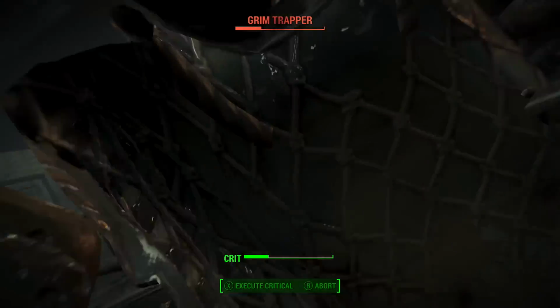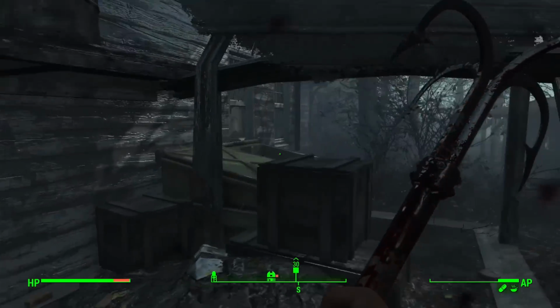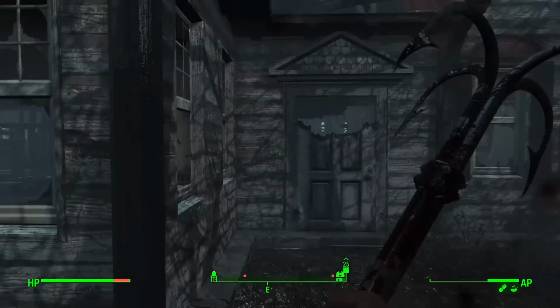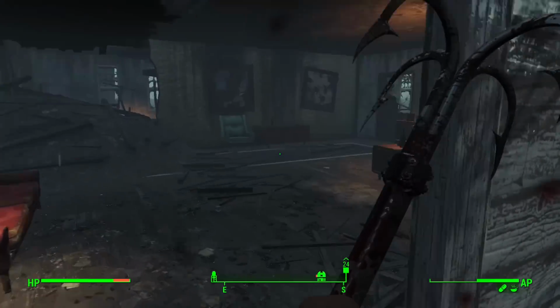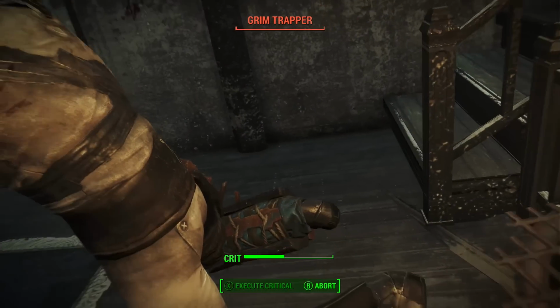Grim, another legendary to collect the weapon off in a second. Right, go, go, go. Move around the side of the house. I'm not in a good position right now. Right, round the side, round the side, round the side. I think we've got one in here who I can just snipe off now. Yep, a couple of hits should do you.